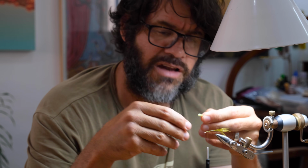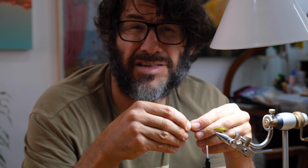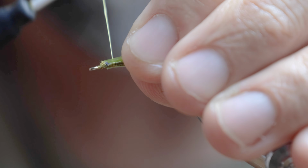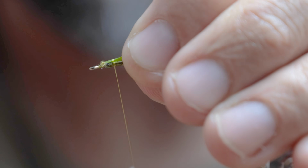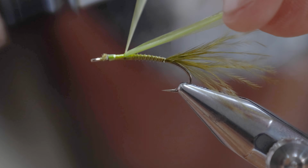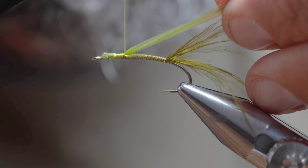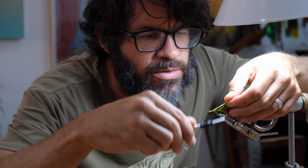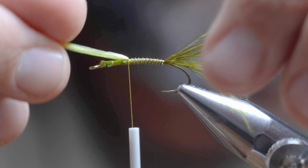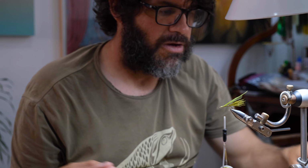Next thing we're going to do is take a little bit of Swiss straw, which I've literally cut and folded. Swiss straw is a highly underutilized material nowadays. It's basically synthetic raffia. I'll hold it on the side of the shank closest to me, loose wrap a thread, and just let it slide on top of the hook shank. Then I'll wrap my thread all the way back, and make sure you tie this on top of the hook shank, very important, all the way back to my first marking. It's about over here. Okay, all the way back to my first marking, and there we go.